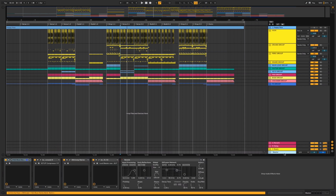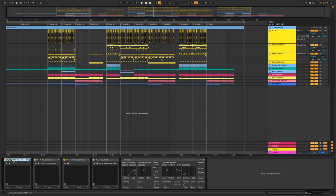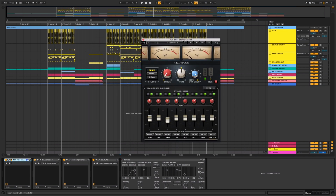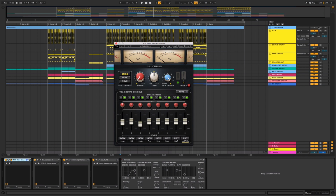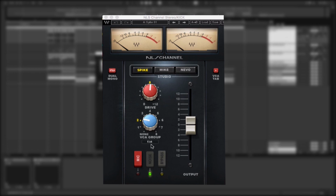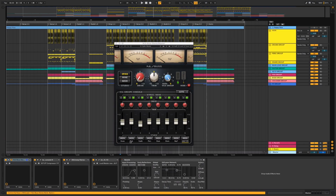Okay, and the master. At the very first chain on the master bus, I have this NLS Bus from Waves. Yeah. What this plugin does, I also used in a couple of my remakes previously. This will create a VCA group type of sound that mimics the VCA groups of an analog console. The original mixing desk console has the VCA group feature, meaning that you route a single channel into a specific bus or specific VCA group. So let's say I put this NLS channel on the kick, and then I route it to the VCA group kick number 2.